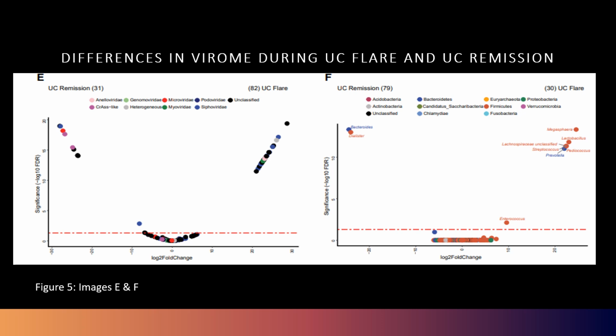So figure F is showing the bacterial taxa again. And as we can see on the left in the UC remission side, that is showing Bacteroides and Dialister. Please forgive me. And we can see that these groups are increased with remission state. And then whereas on the UC flare side, we have Enterococcus, which is down here, Prevotella and Streptococcus and a few others were much more abundant in the flare state. So these findings suggest that the changes in virome composition between flare and remission reflect those of the bacteriome and are much more stable than those observed between UC and healthy cohorts.